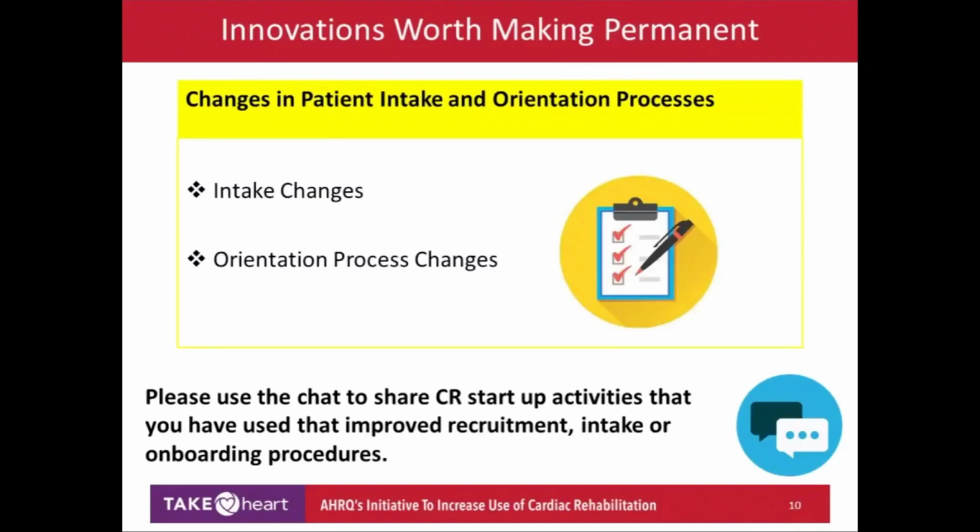Once we complete that, we're able to break them off into 3 stations around the department. They meet with the nurse to go over their H&P and meds for about 15 or 20 minutes. They meet with an exercise physiologist or nurse to do anthropometrics and their 6-minute walk for about 15 or 20 minutes. And they also have an individual station where they're independently working on their survey tools. Here at St. Joe, we do the PHQ, we do the Rate Your Plate, and we also take that opportunity to show them a short video regarding the diagnoses that enrolled them into the program. If it's an open heart procedure, a stent, or heart failure, it's just short videos to help them better manage or know about what brought them to us.